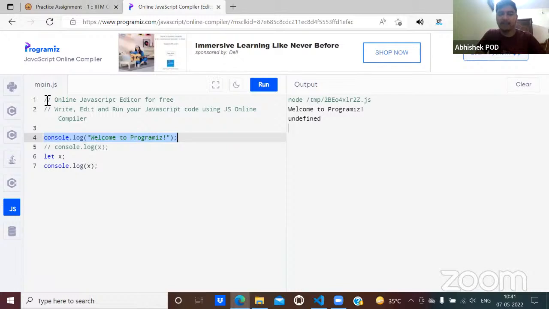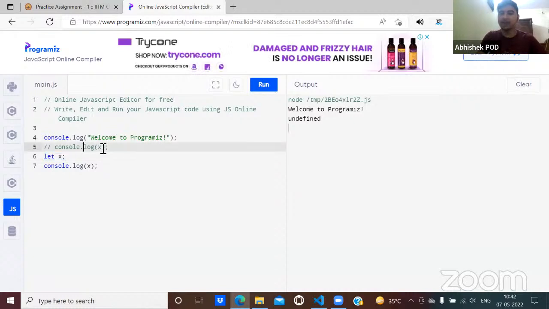That means, once the memory allocation has already happened, the code execution phase begins. This line is executed, it says welcome to program. And now when this line is executed, let x, the programmer has access to use this variable called x in their program. Before that, if they try to use it, they will get an error because those variables are inside temporal dead zone. They are not available to use. The moment code execution executes the statement where those variables are declared or initialized, the variables declared using const and let are now available to use for the programmer.